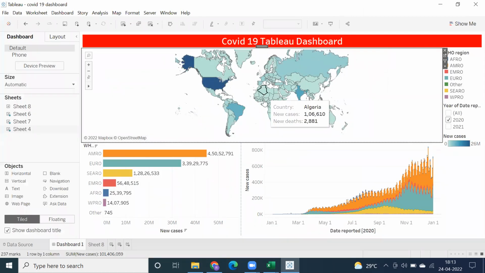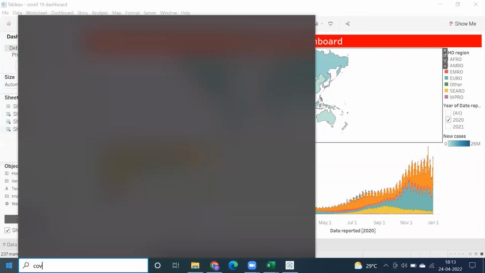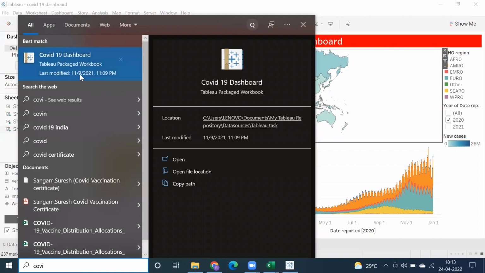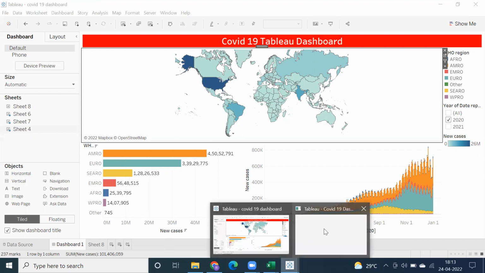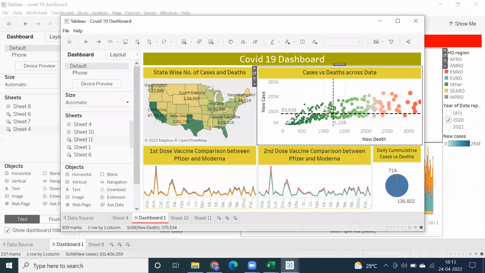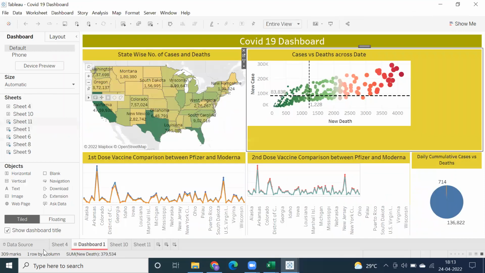This is the actual COVID WHO dashboard. You can see, right? This is the data I have worked on, the actual COVID-19 dashboard I showed you. But when I search, I'm unable to get it. I think this is different, so let me open this. I have seen some real-time data there, and you can also check the format of the data. That's the reason I want to showcase it. Give me a couple of minutes. Yeah, this is the data I'm talking about.